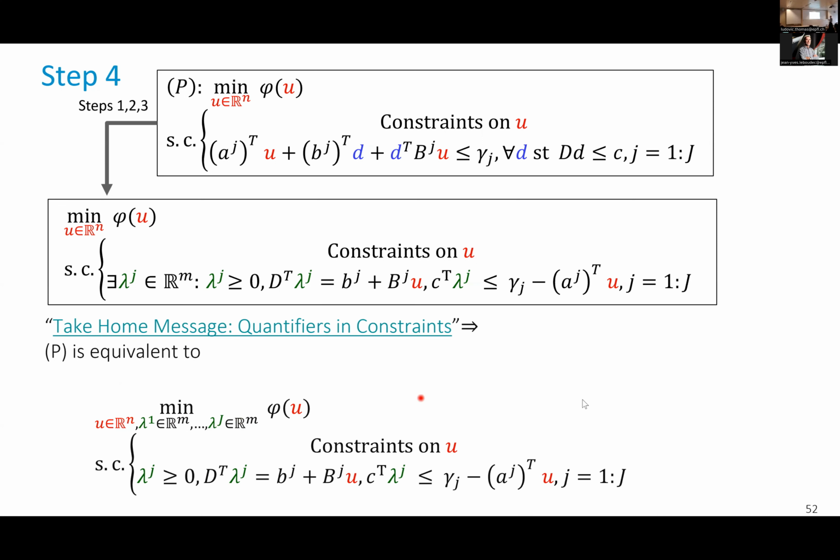So our optimization problem can be cast into a problem without quantifiers, so one that can be solved by MATLAB, but where I need to add for every robust constraint one vector that has the same dimension as C, here, the set of constraints of the disturbance. So of course I have considerably amplified the size of my problem. I've added many, many variables, but I've made it non-robust here.